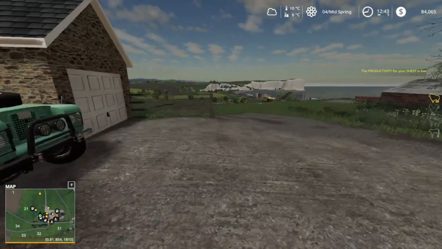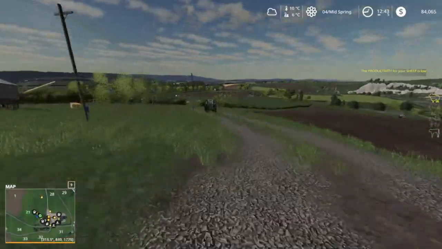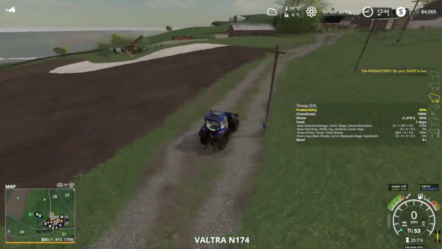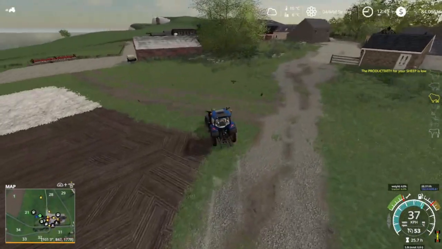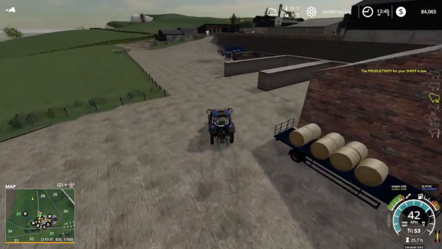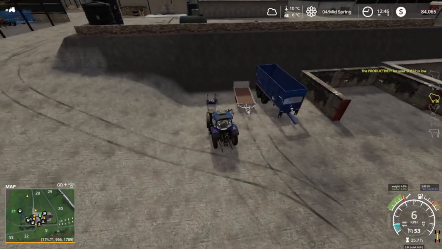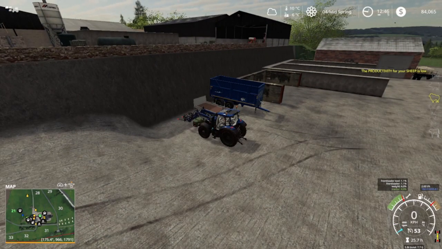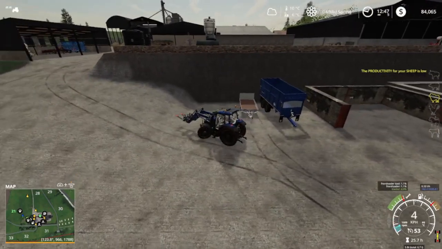Turn that beacon off, we don't need that anymore. And we will jump into this guy. Yes. Also, while we're on the way out, the lime spreader ran out of lime. We really are going to need to increase the capacity that we can carry as far as lime is concerned. Just drop that off there, put that on the back.